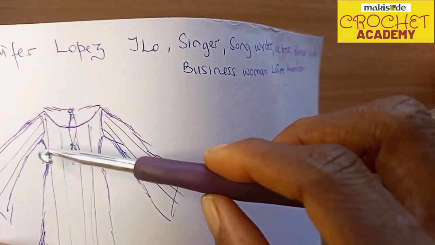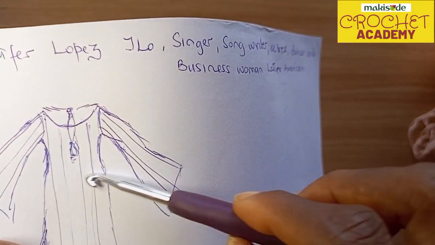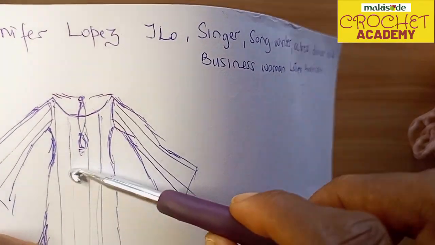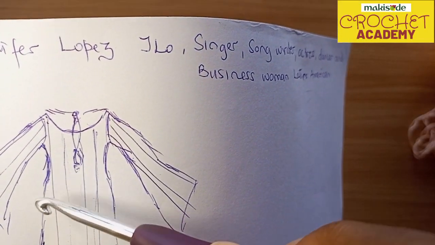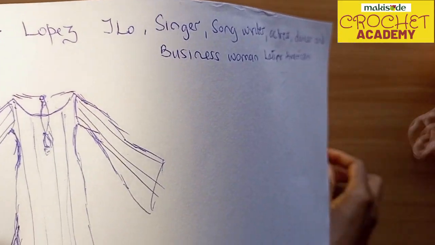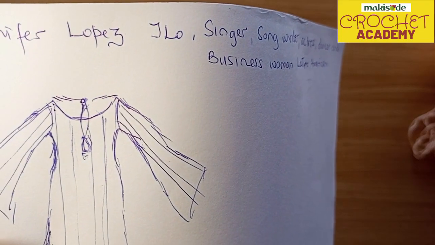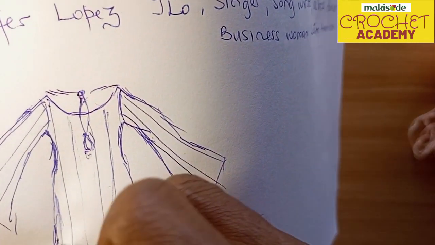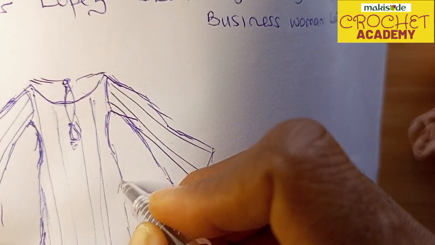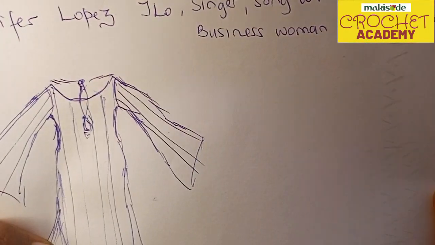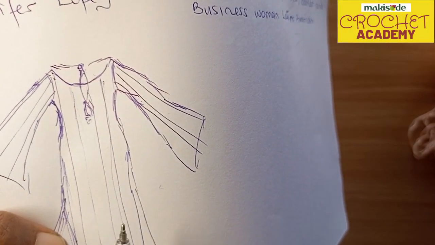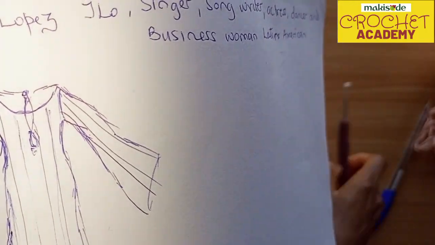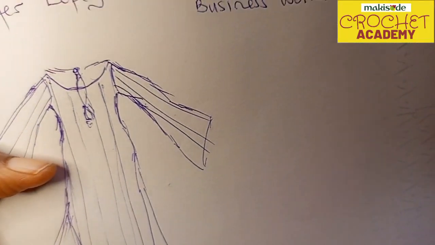walk your way down. Now, as you walk your way down, you realize that at some point you're going to be needing increases. So because you have maintained 4 V's between each post, ensure that even when you're increasing, you maintain your 4 V's between each post, so that sometime around here, around the hip point, you may have to insert another post right there. Somewhere around here, you may need to insert a post, so that it will be even. You're going to evenly be maintaining 4 V's or 5 V's or 3 V's, as the case may be, or as you have designed your own to be.